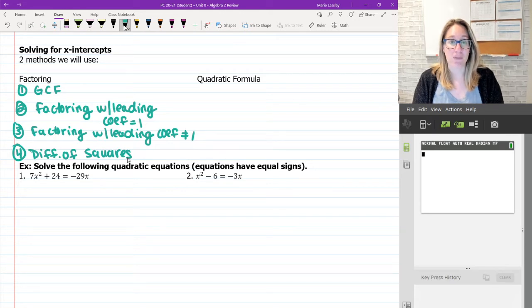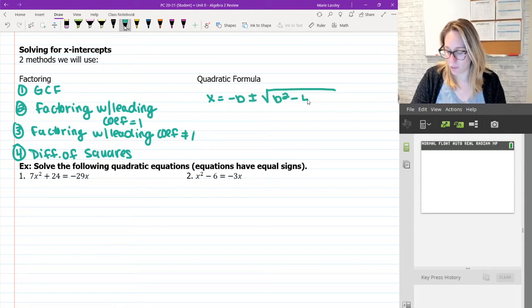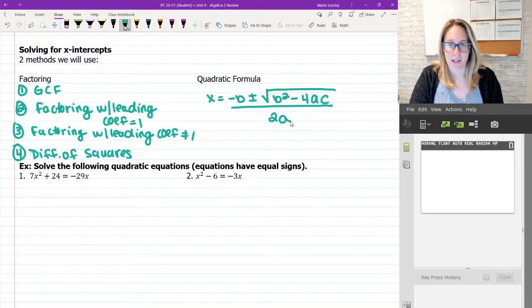So first I'm gonna write down the quadratic formula. We're not gonna derive it. You guys did that in Algebra 2, doing vertex form. That's a lot. I'm just gonna give it to you. You guys just need to remember it. All right, so it is x equals negative b plus or minus the square root of b squared minus 4ac all over 2a. That is your quadratic formula.